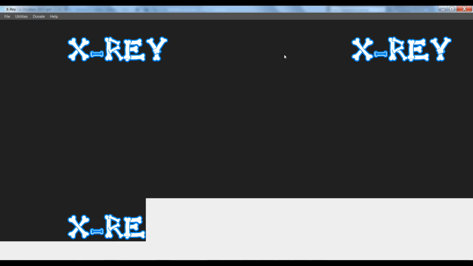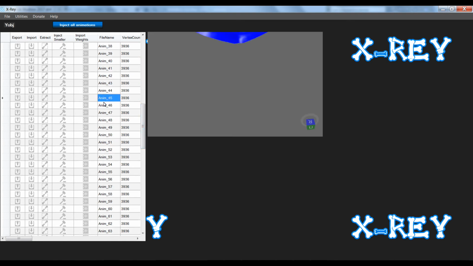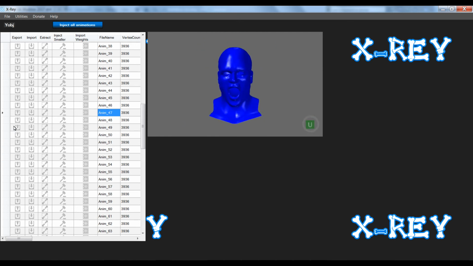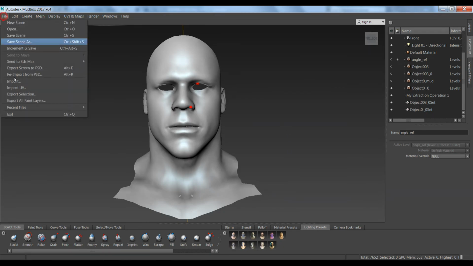and I'm going to use the animation option, which is Control A, and I'm going to look at animation. It's around 45 to 47 or so. Okay, 47, there we go. I'm going to export this object 47. I'm going to leave it named animation_47, and I'm going to import this into mudbox as a reference. So let's import this.